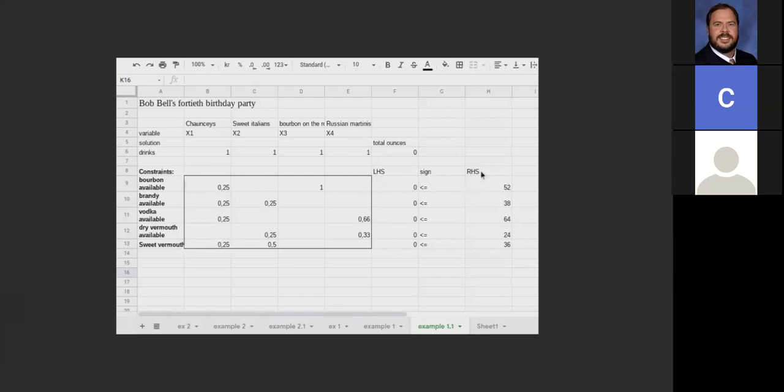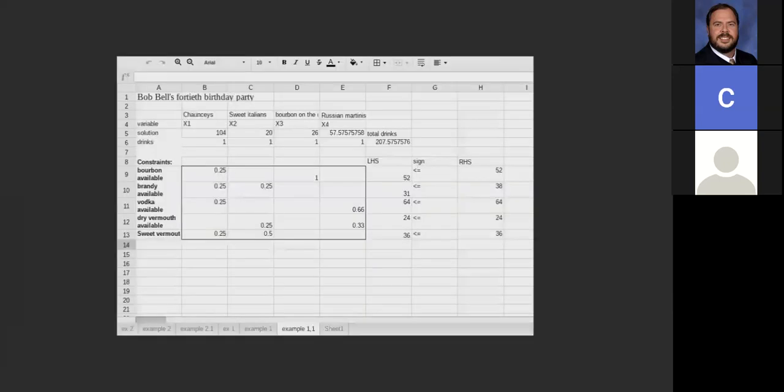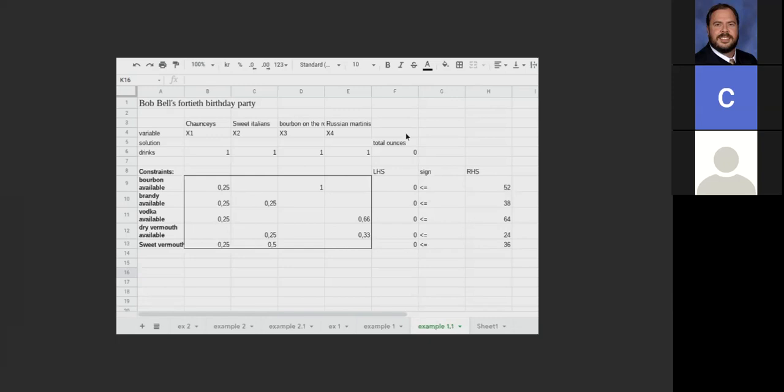And then on the right-hand side, we have that it has to be less than or equal to 52, because that's the max amount we have available. And you could do the same formula all the way down here. And then afterwards, once you've done all these, you will go in to use the solver, which is in the top right corner of Excel. If it does not come right away when you go into your Excel, you might have to go under your add-ins and add it.